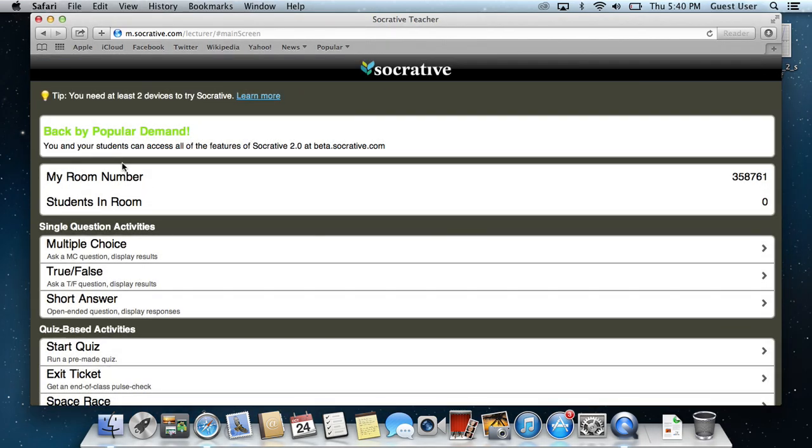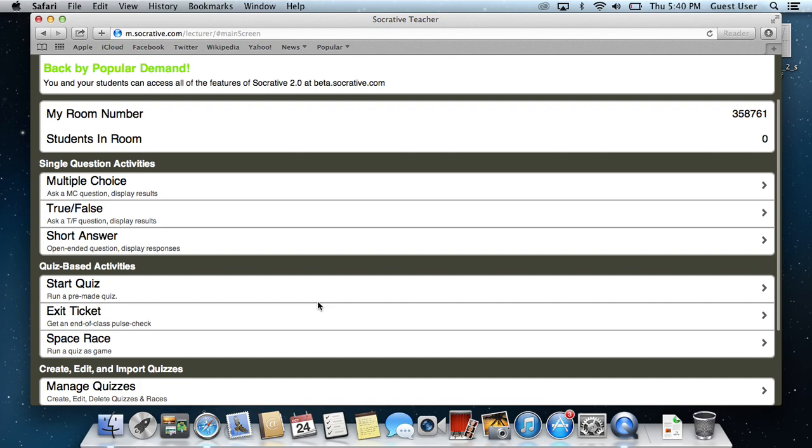So our main screen was our initial screen, and what you can tell the kids when they have their devices out, they can either have it on an iOS platform, an Android platform, or even if they have an internet-capable device, they can go to Socrative.com. But if they had an iOS or Android, they would download the Socrative student application. And they're inputting this room number. Your room number is going to be different for your login. So the students would all submit this room number, and what you could do, you have a few different options.